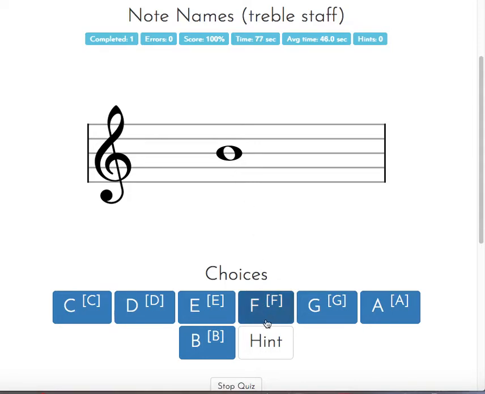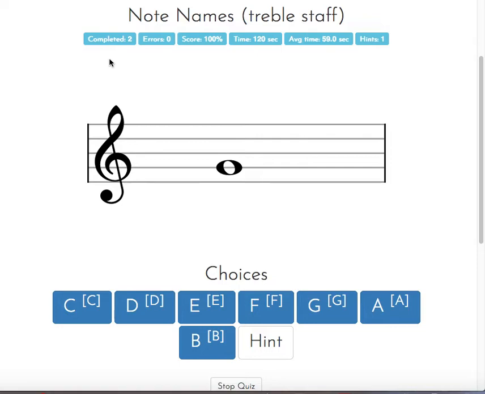But pretend like I didn't remember that for a moment and I wanted to use one of my hints. I would hit the hint button and you will get a label for where all of the spaces are. Now what you're going to notice is there's no label on this line, but you have A and you have C. The letter between those would be the letter B, and that is what this line is. And you'll notice that there's no E, there's no G, there's no B, there's no D, and there's no F. The lines are not labeled, only the spaces. You have to know the letter that comes between. So I'll use my B and answer here.